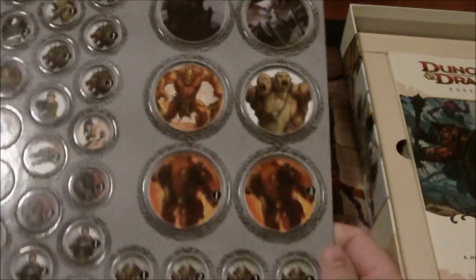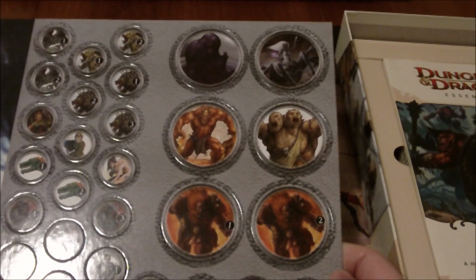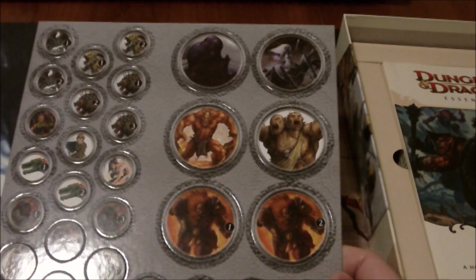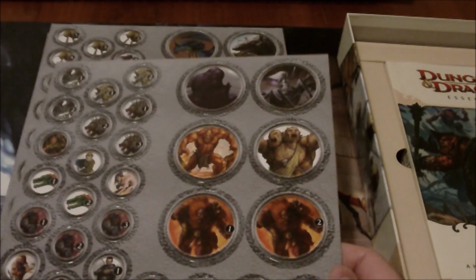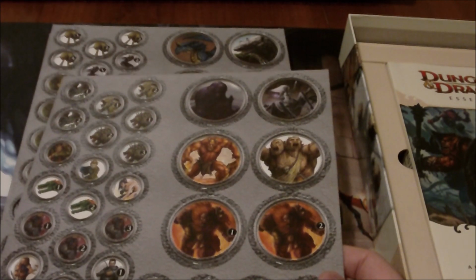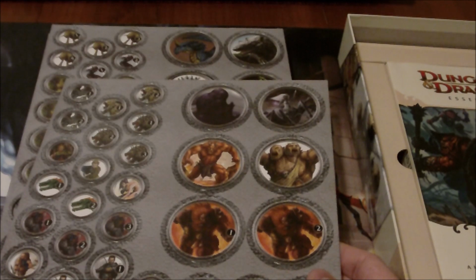Now, the cool thing about this is in 4th edition you had what was called the Bloodied Condition. So if your hit point total was reduced to half of your maximum or below, you were considered bloodied. And there are several abilities that relied on that or were triggered when you reached that point. For example, dragons would have what's called Bloodied Breath. So if they got reduced to half their hit points or less, as an immediate reaction, they'd be able to use their breath weapon as a desperation type of attack. Other creatures or classes had abilities that relied on the Bloodied Condition as well.